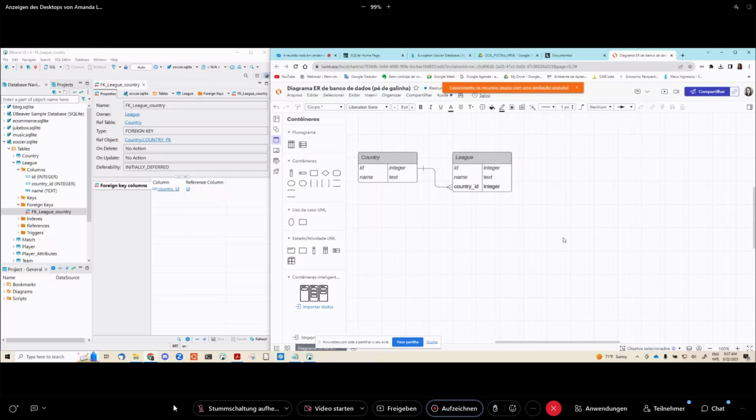Like this one, if I make a change in the database of country ID, is it going to change every other table that's interconnected with this one, or only it?